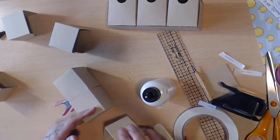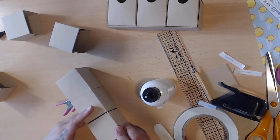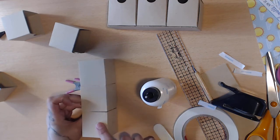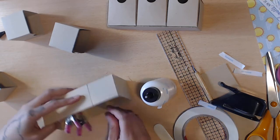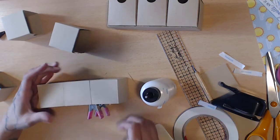So I want my triple layers to be top and bottom. This one I did an oopsie daisy on the score line. This box here, so that's why I was really confused with it. Because I have like 2 score lines, but that's okay. Okay. So that's all I did.